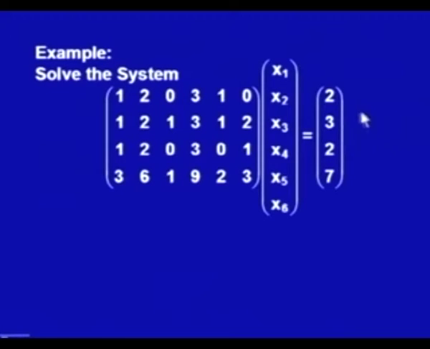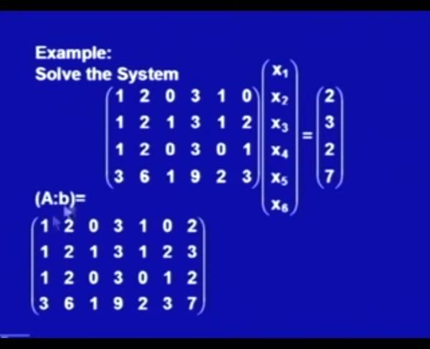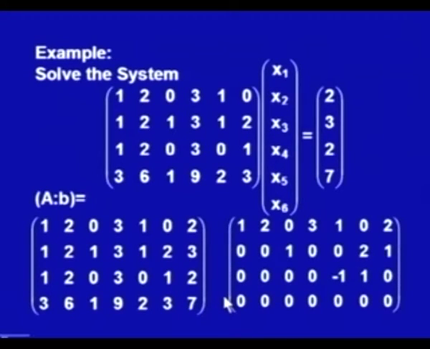And this I illustrate for this system. So, let us have 4 equations in 6 unknowns. So, I have the coefficient matrix as this, this is the column vector of unknowns, they are 6 in number, and we have 4 equations. So, in this system, if I consider the augmented matrix A colon B, then this is the coefficient matrix, and here I have added the column vector 2, 3, 2 and 7. I can apply elementary transformations, and this can be reduced to this.